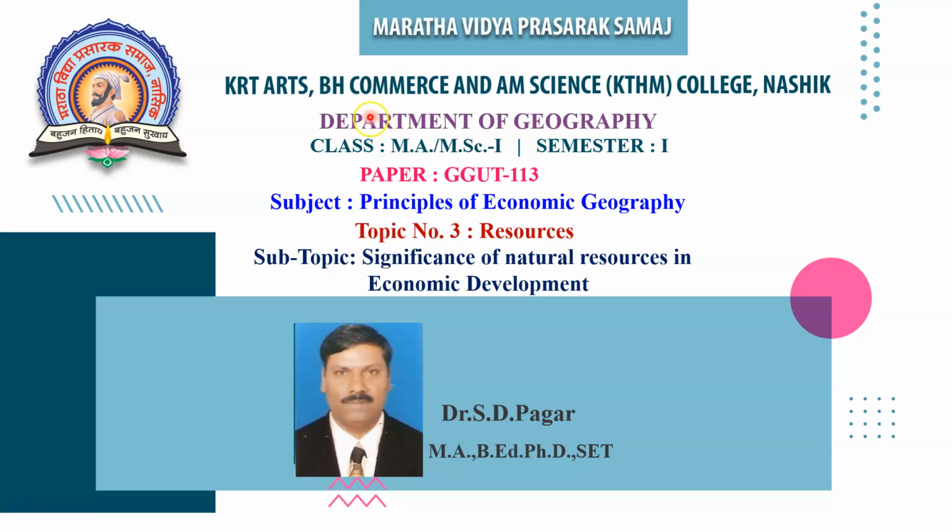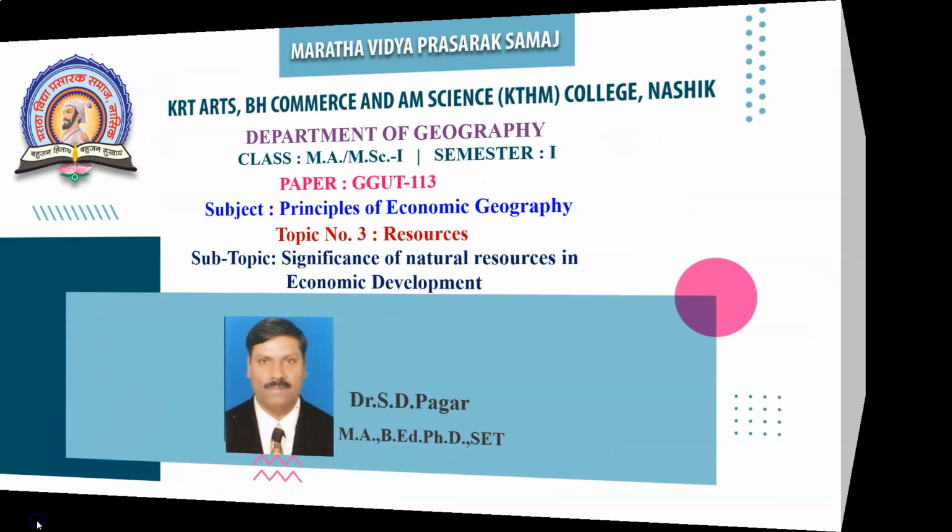Dear student, this is our MA MSc Part 1 Geography class, semester 1, and today we are going to discuss our subject, that is Principles of Economic Geography. The code of our subject is GGUT-113, and in this lecture we are going to discuss our third chapter, that is resources, and today's subtopic, that is the role of natural resources in economic development.